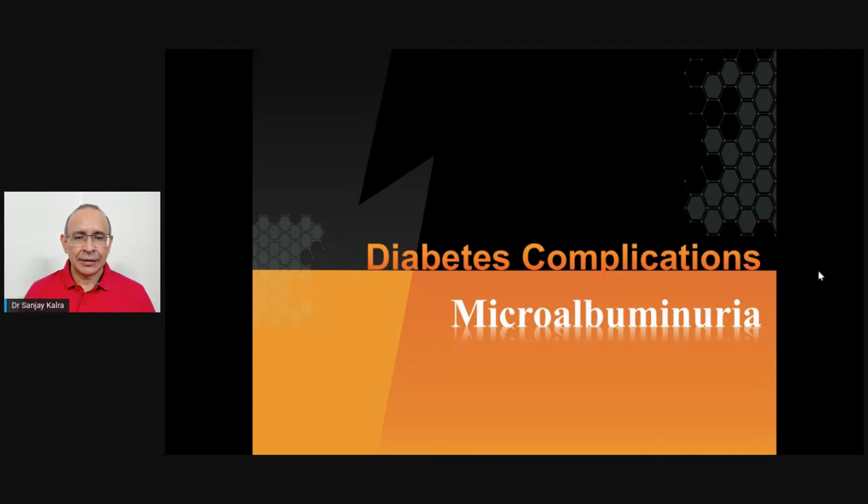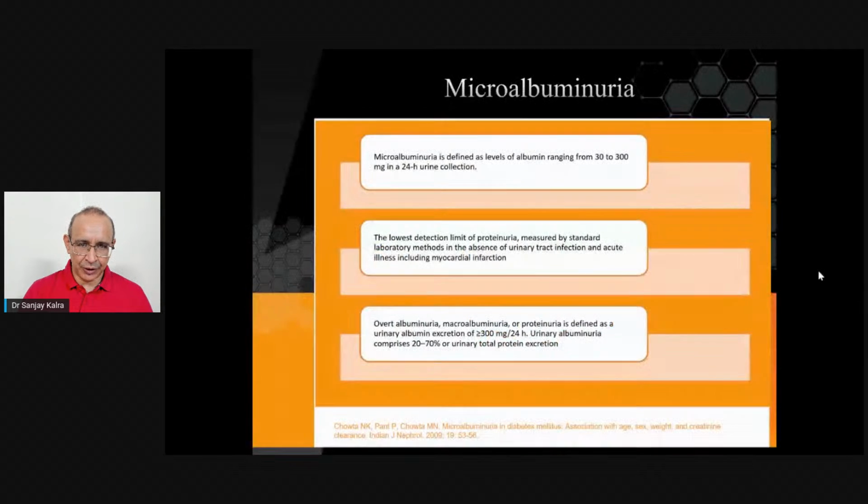Microalbuminuria is micro in terms of definition, but certainly not micro in terms of clinical impact or public health impact. It has a mega or a macro impact on our health. And microalbuminuria is not just limited to kidney function or dysfunction. It has an impact over the entire endothelium, over the entire vascular system of the body. So let's see what microalbuminuria is.